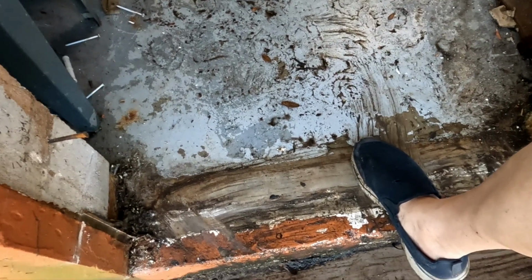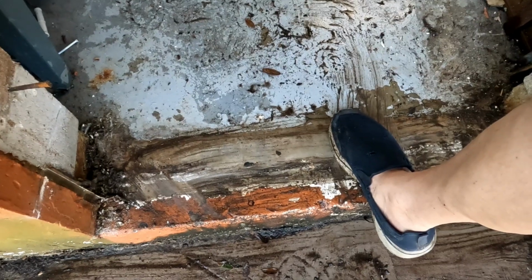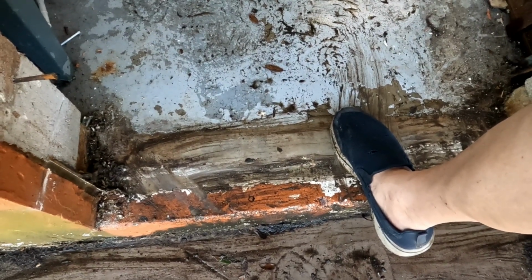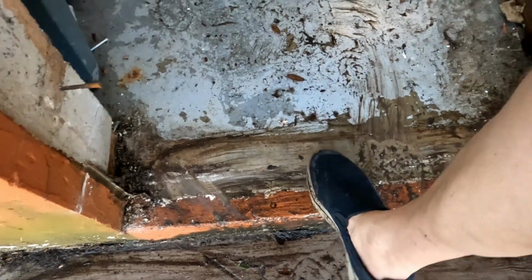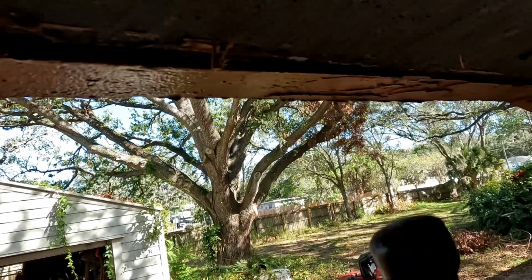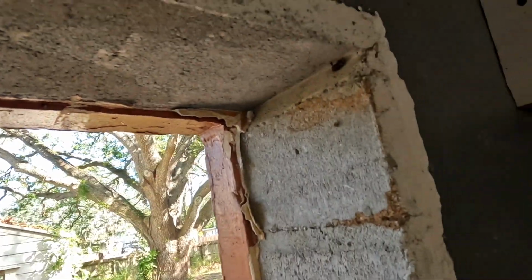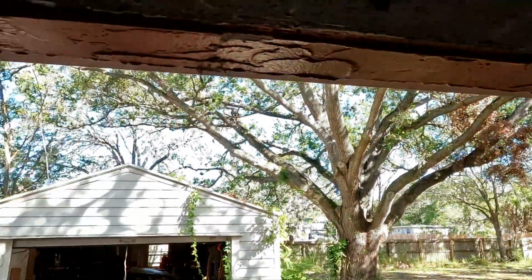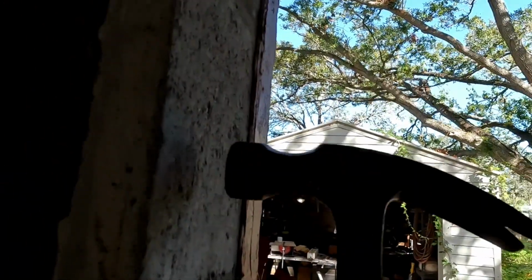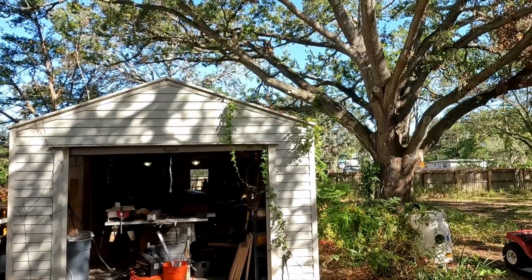So my overall height of the door is 6'9" from the bottom of the threshold to the top of the jamb. I've only got 6'8", and up here, this right here is a beam, solid beam, that they put in cinder block construction. The other issue that I have is this opening is a 1/4 inch smaller than the door that I have.